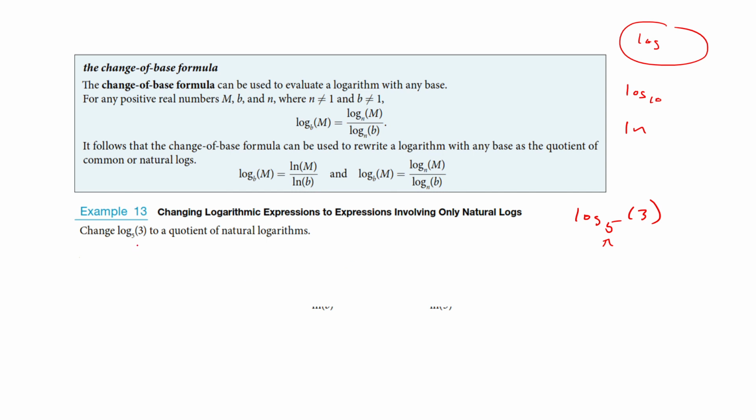But here's what I mean. It's very simple. Log base 5 of 3, you can turn it into the log of 3 over the log of 5. That's it every time. You just do the common log of the top divided by the common log of the base. You crunch these on your calculator. Make sure you do the log of the top and the bottom. You crunch these numbers on your calculator and you will get the answer to a log that would have been difficult to compute. Again, today technology doesn't make this all that difficult, but it was a trick back in the old days.